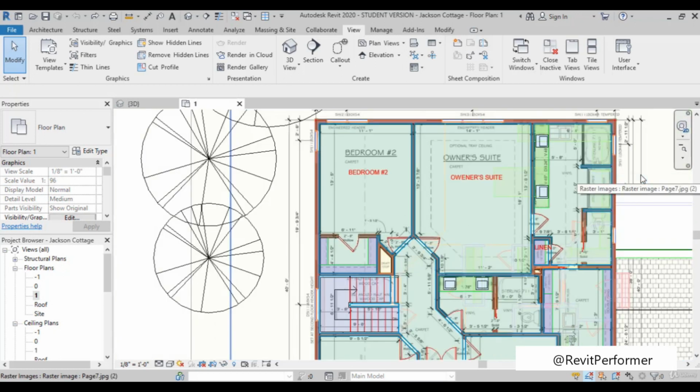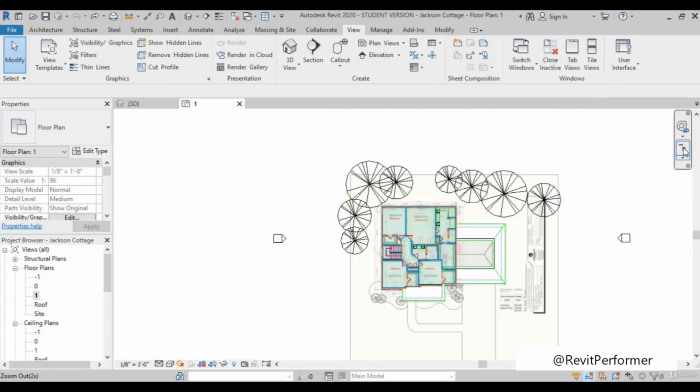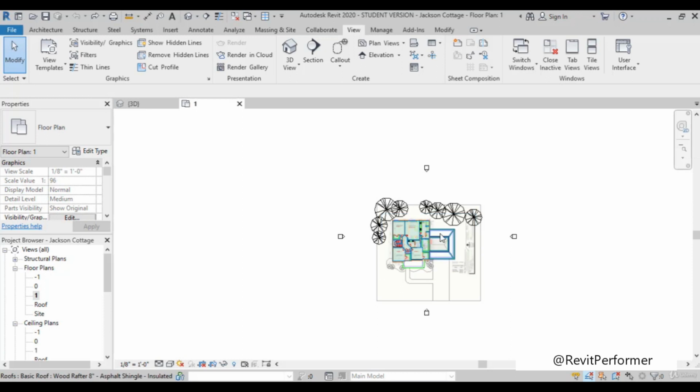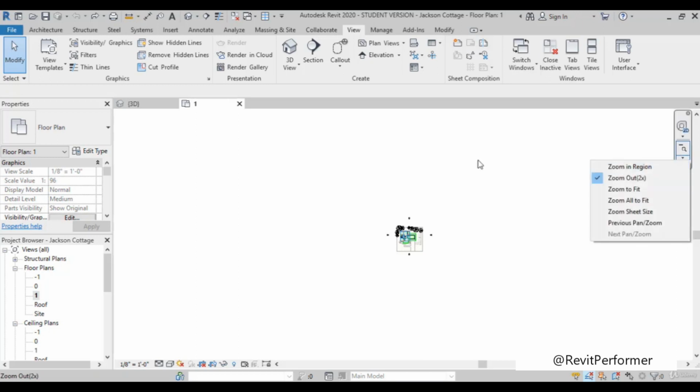Let me zoom out. But that zooms out just a little bit. If you want to regain the shape that you already had in your model, you have to do one thing: just go for this minus sign and click it. This is one more time. This will regain it. Or if you want to zoom out more, you can keep clicking until it comes back to the original position that you zoomed in from. Fine. This is the zoom in and zoom out command. Zoom in region I have already explained, and zoom out I have already explained.